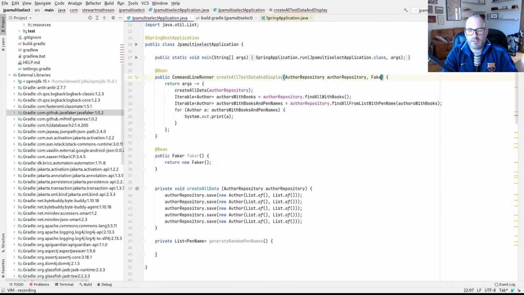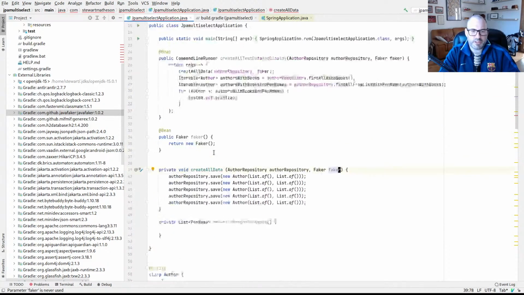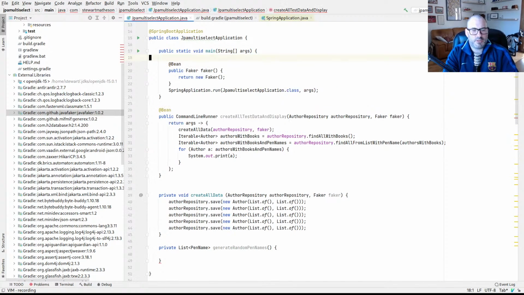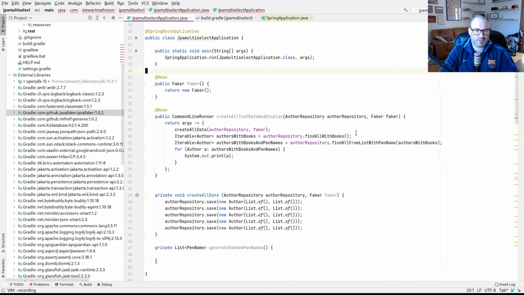We can say faker, and then we have to pass it through like this. Again, off the bat, this isn't the best style, I would say. There's probably definitely better ways to make all of this available in the context. It kind of irks me a little bit, the way that I'm having to pass that through. I know it's just a test app, but it still kind of annoys me a little bit.